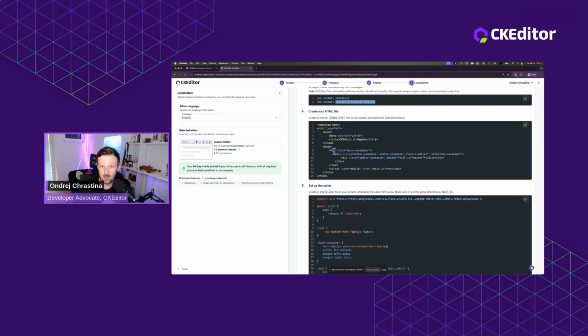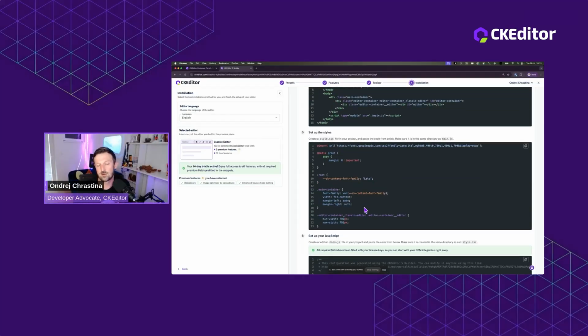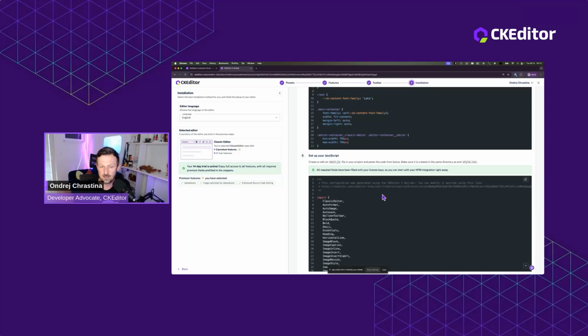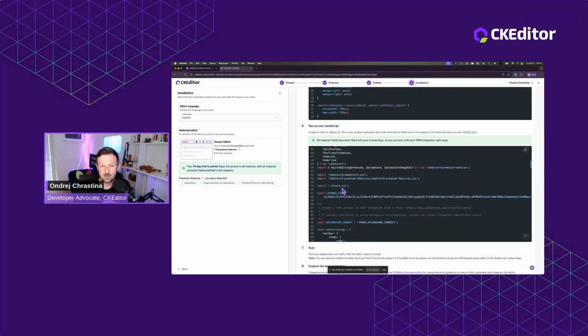Then you need to provide the base HTML. There is already some predefined startups set up. The most important one is this div with ID editor where we will render the CKEditor in. But we have some classes and some structure of the divs around because there is also some base CSS provided so that you have some max width, some font family being provided and so on and so forth. And then the most important part is the initializer script, where you import all the things that you need to.